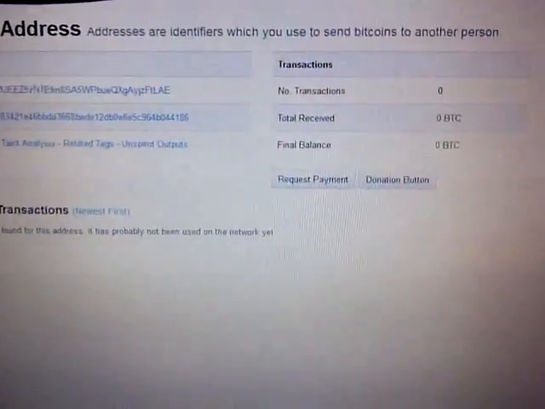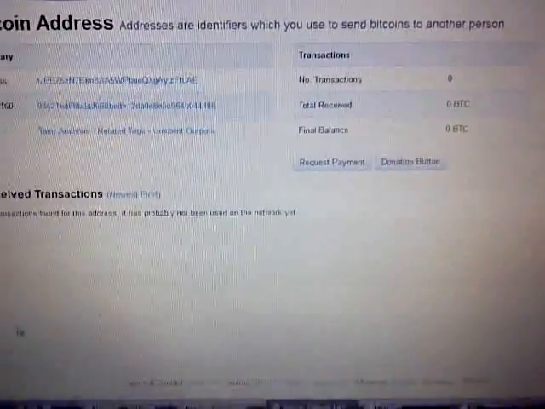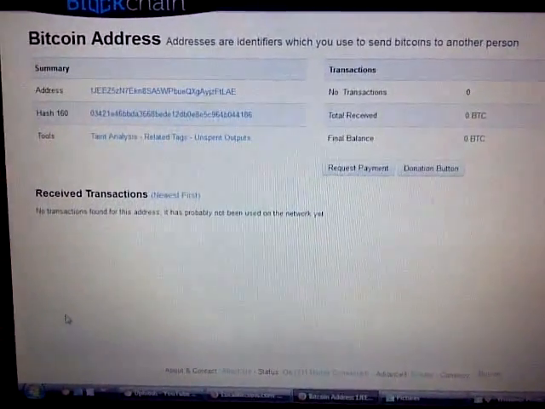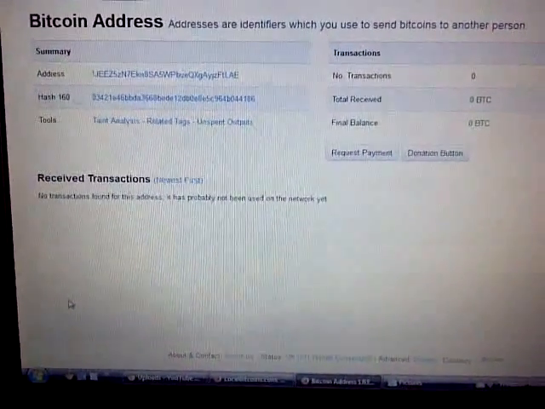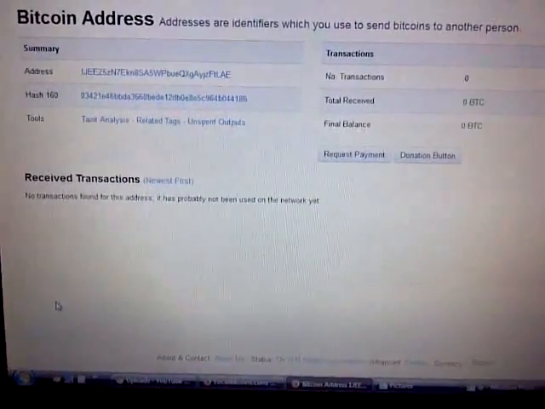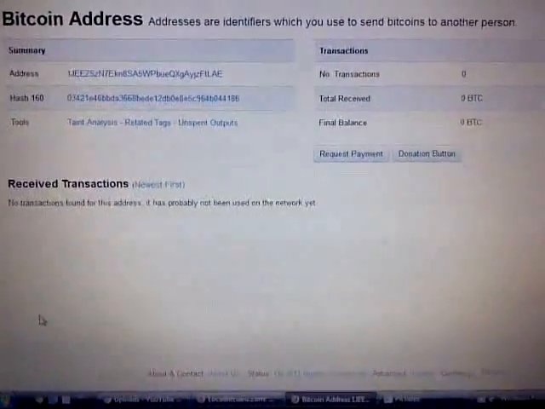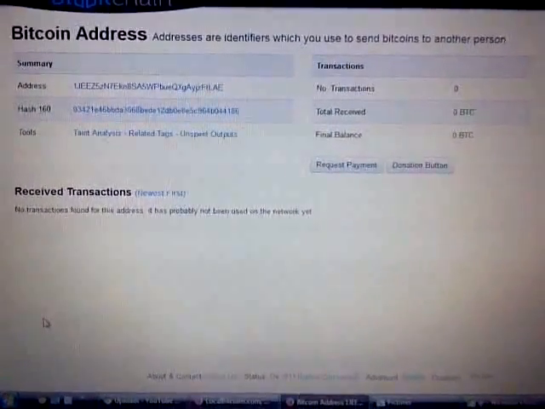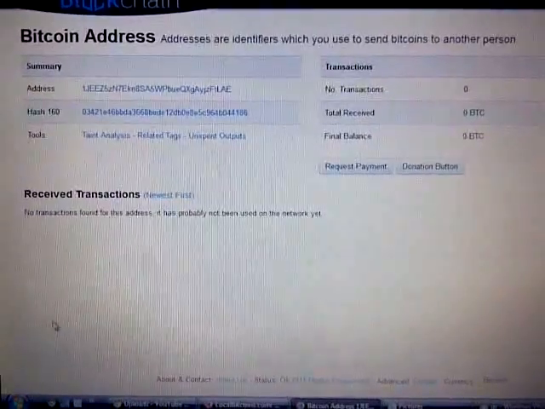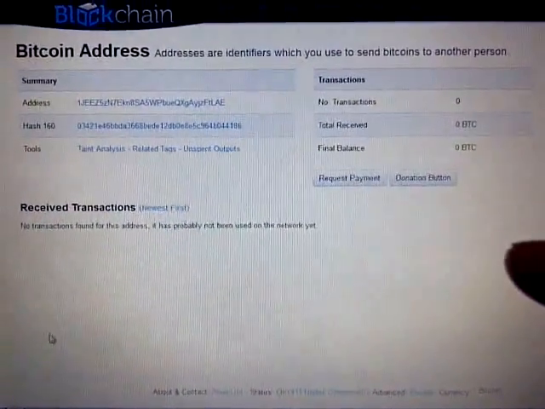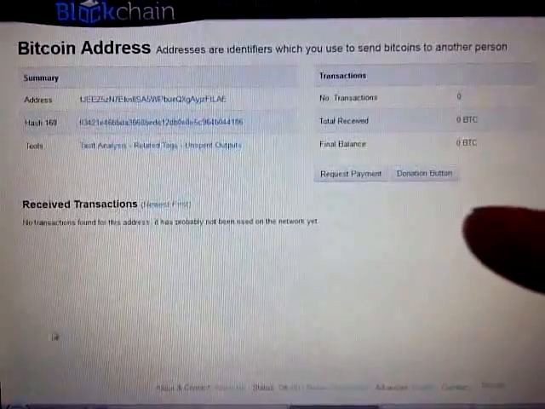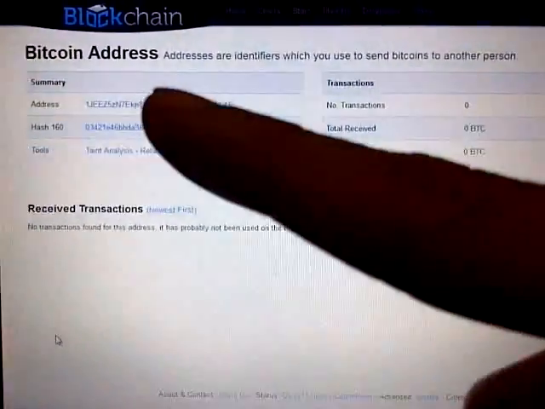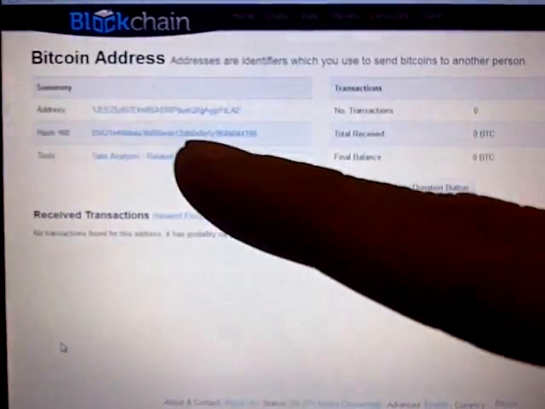What I'm about to ask you is something, I guess, whether you want to do or not. You know that you can send fractional bitcoins, like it's pennies, right? You just have to cover the cost of sending it through the network. But send whatever you want. Don't send a big amount. This is just a wallet here, and this is a new one, so go ahead and send it in, and then you look up the address key. You can look up the address key and you can follow it.